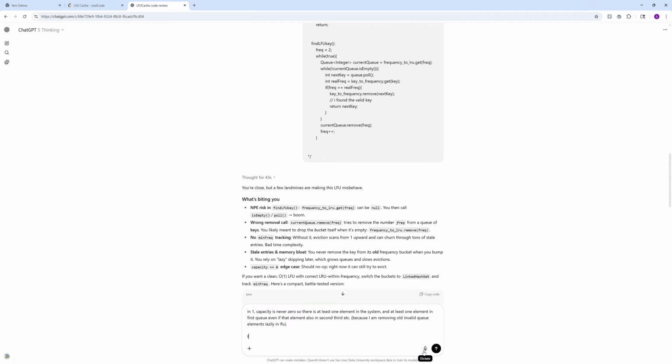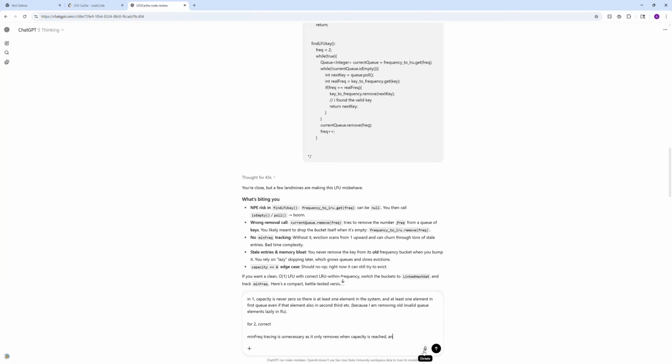Okay. Correct. Frequency tracking is unnecessary, as it only removes when capacity is reached, and to reach capacity there should be at least one put operation between removes.